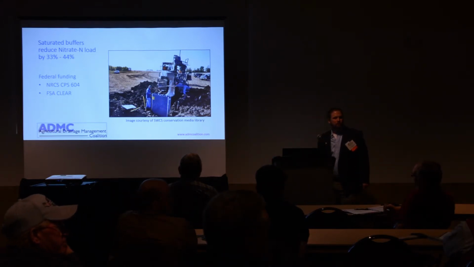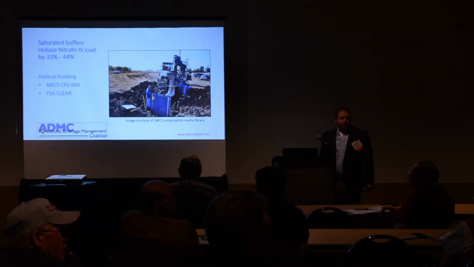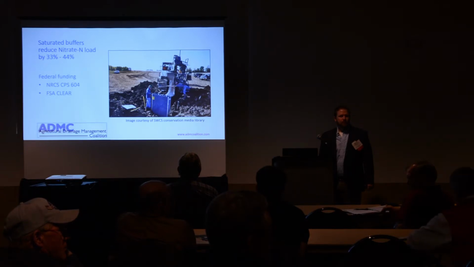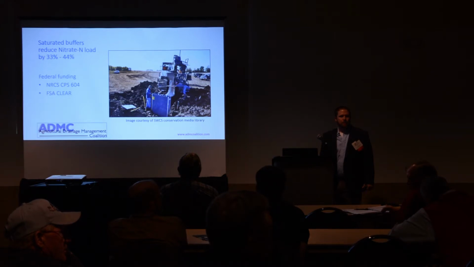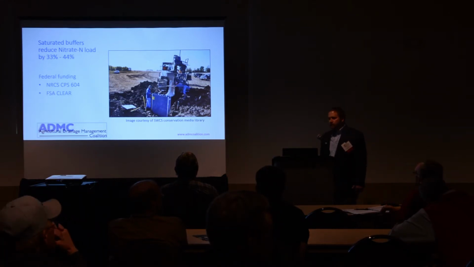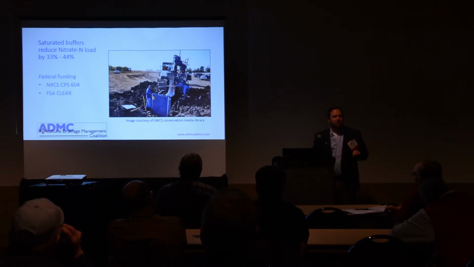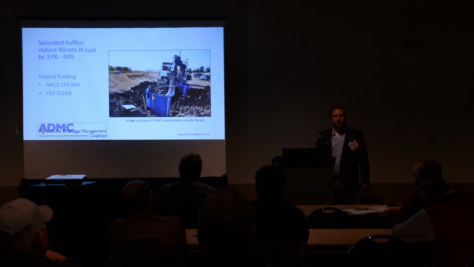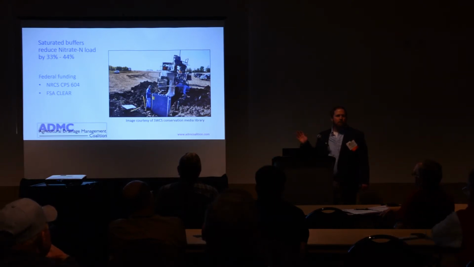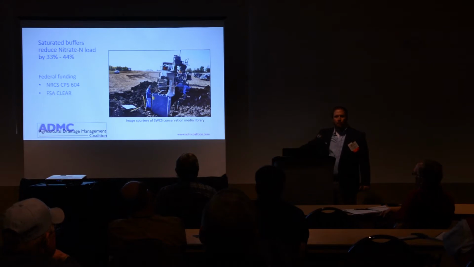Oftentimes along a field edge where there's a buffer, with all the years of tillage, the field edge will be a lower soil profile than the buffer. Any issues with the water running back towards the field instead of towards the stream? So the ideal site would have a little bit of relief coming from the field edge into that filter strip, just because you want to make sure you have kind of head behind it to push that water out towards the stream. You don't want to be pulling water back behind your control structure.